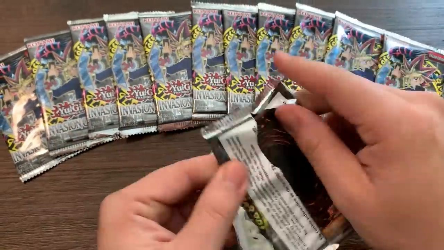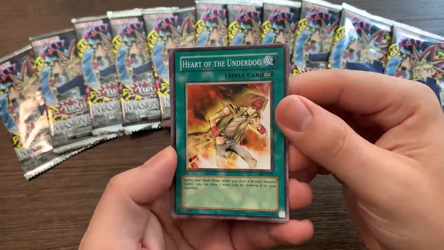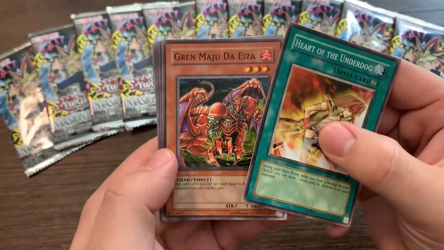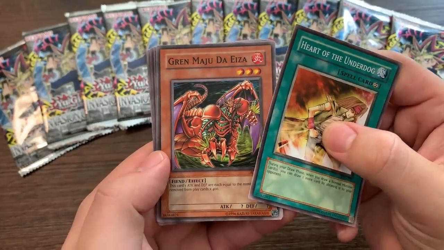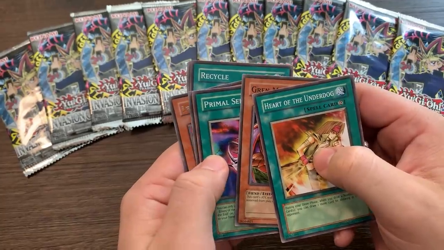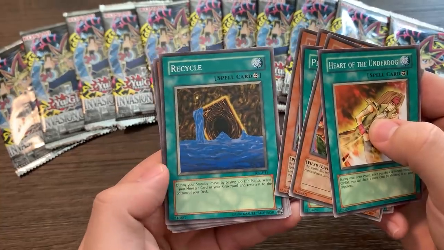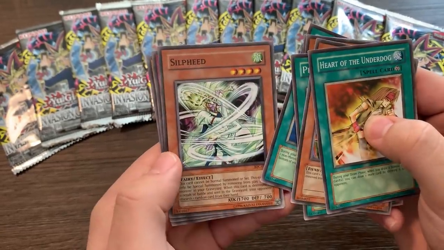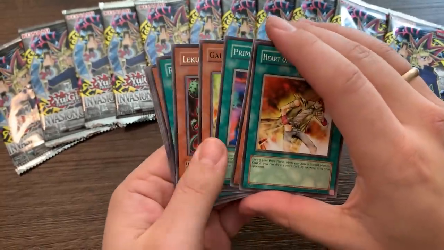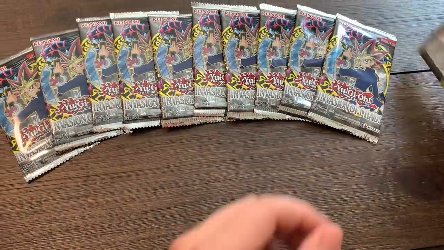This is Invasion of Chaos. All right, we got Heart of the Underdog. Powerful card, especially in that Link evolution. Grandmother de Iza. Nice. Powerful card as well. Primal Seed, Gale Lizard, Lacunga, Recycle. Very cool. Sylphie, Curse Seal, the Forbidden Spell, and Neobug. Nice first pack. Love these cards, you guys. Invasion of Chaos, by far my favorite set. Next pack, here we go.